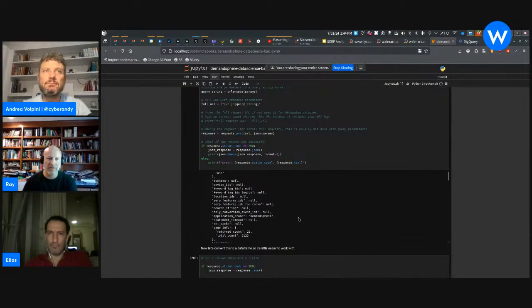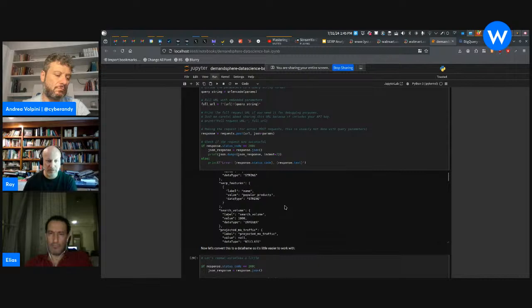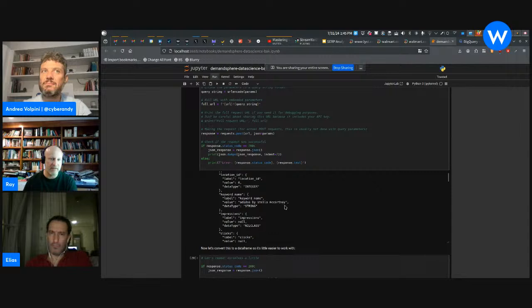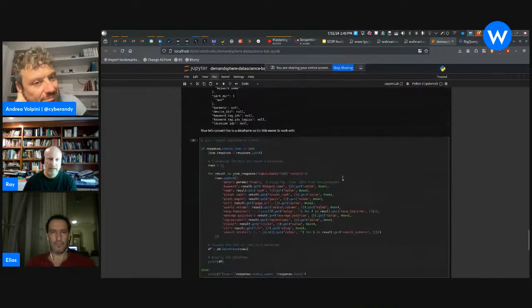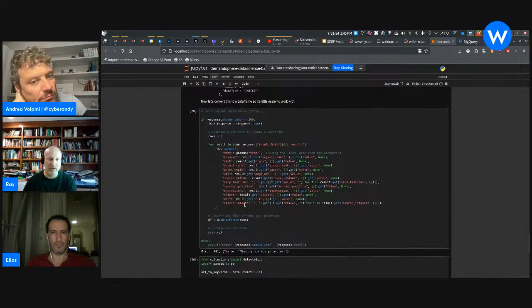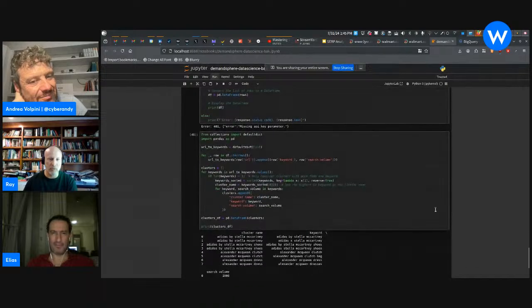Looking at the data set that we have here, we've got the ranking data. You'll be able to get pixel data, SERP feature information, and all of the Search Console data, if it happens to be connected and you want to pull that in here as well. So it becomes a pretty large data frame. The way it's structured is to support a couple of different use cases, so we go through a flattening process here. I had the bright idea when Andrea was talking to try to make some live edits, and I messed up this one, so we'll get that working for you guys. But you basically flatten that, and you've got a data frame that you can work with.